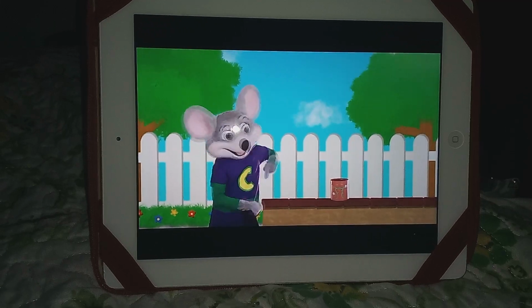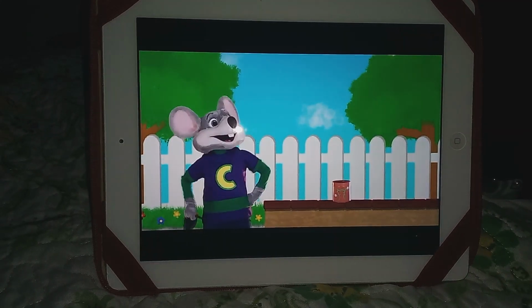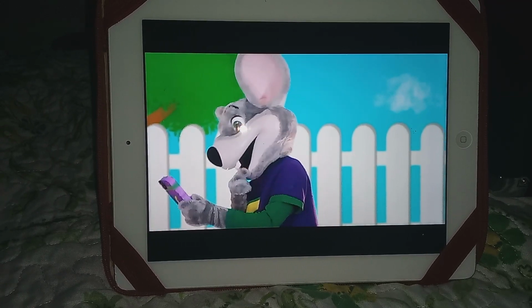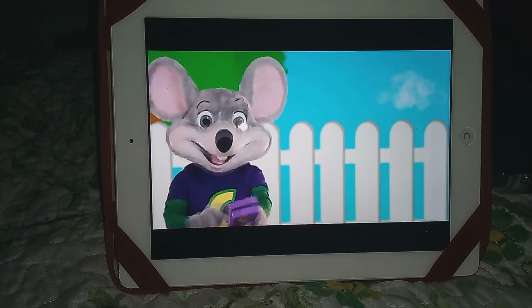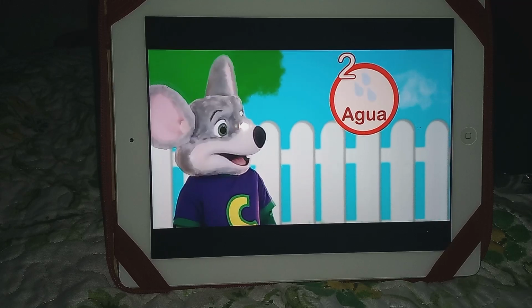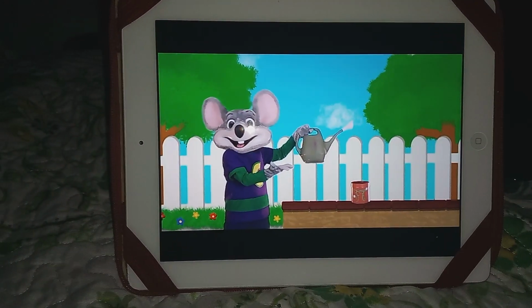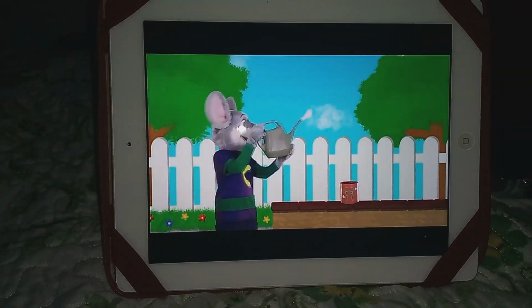The sun. That's pretty cool. Looking good and shining bright. Yep. Okay, sun. Check. What's the next one? Now next is agua, which is the Spanish word for water. Also known as H2O. Good thing you got the watering can.